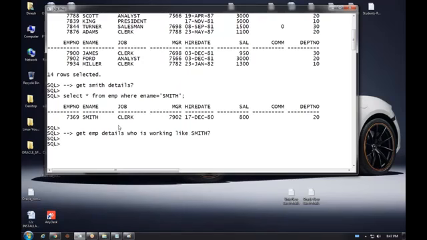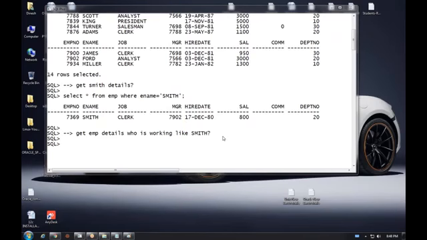In this case, hold on guys, one minute. Okay, so how do we write a join condition on a single table?